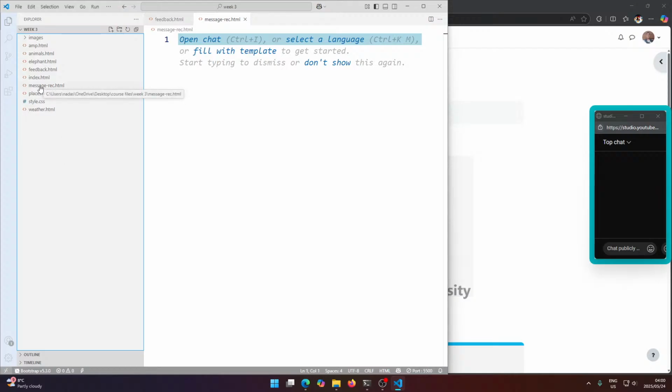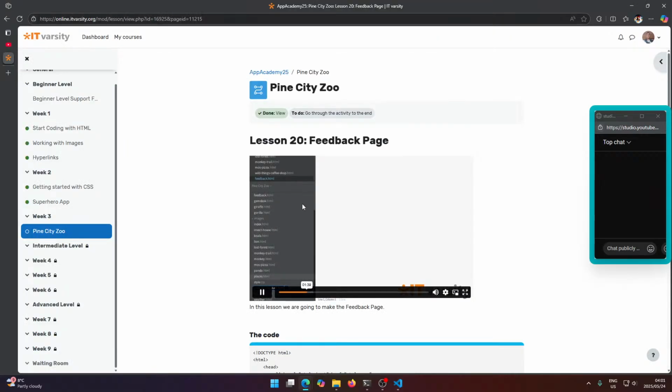In fact, if I was making this project myself, I'd have named this msg dash rec. But anyways, so now we have the feedback.html and the message-received.html. This one will contain the feedback message after the user hits the submit button on the form.